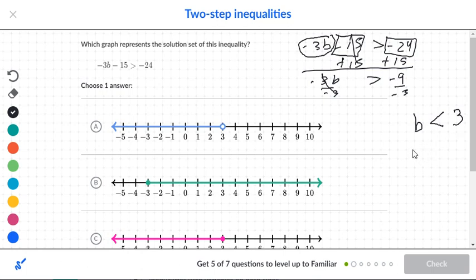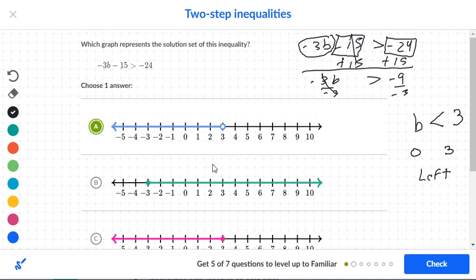So now what would our graph look like? Well, we're going to have an open circle because there's no solid line underneath the inequality sign. We're going to be at 3, and I would use my left hand to make that sign. So since I would use my left hand to make that sign, then I know that it's going to go the left direction. So we want an open circle above the 3 going to the left.